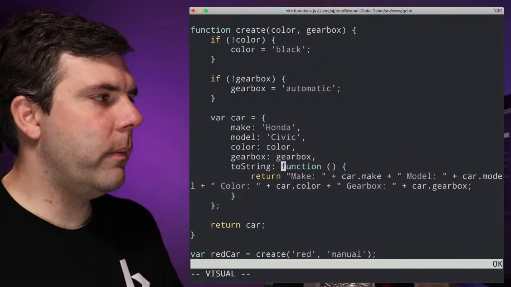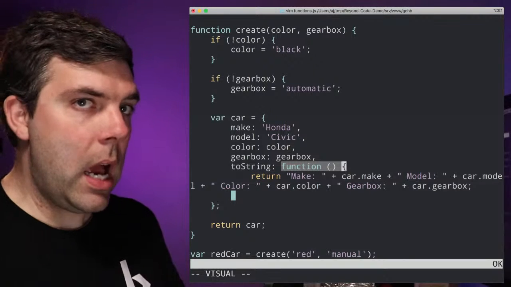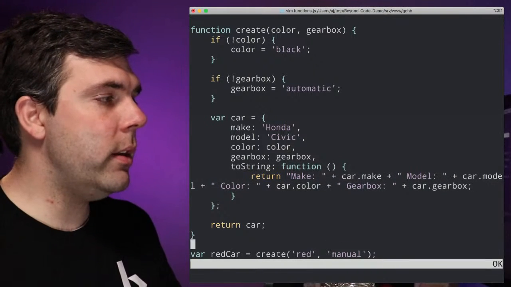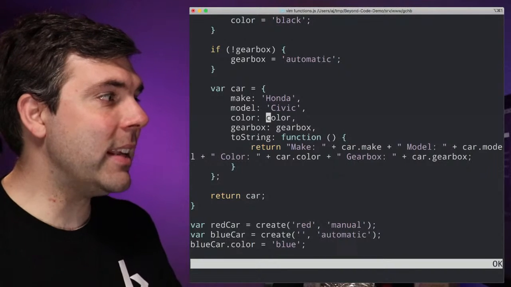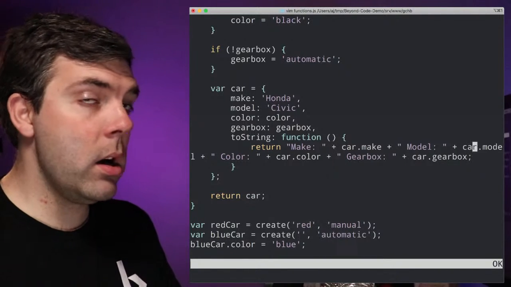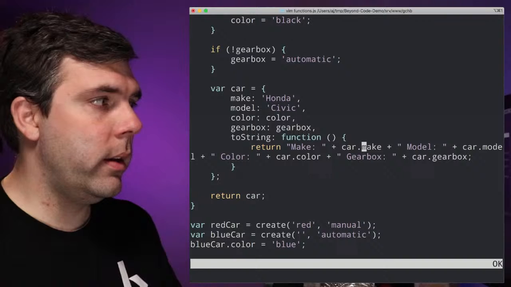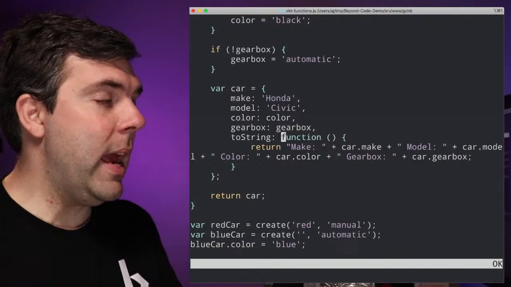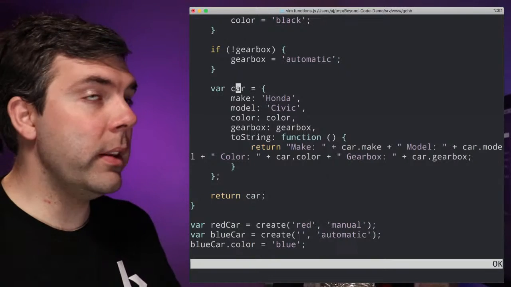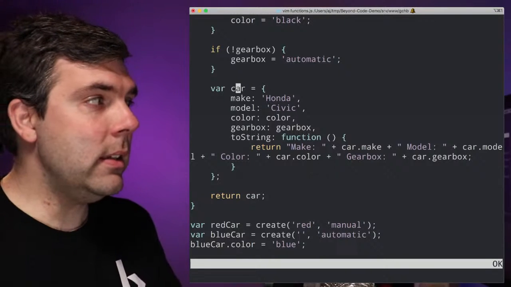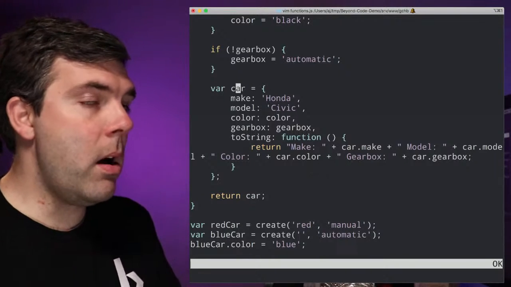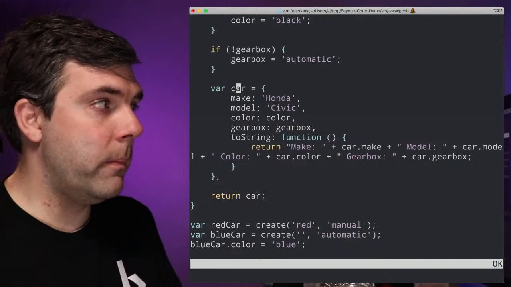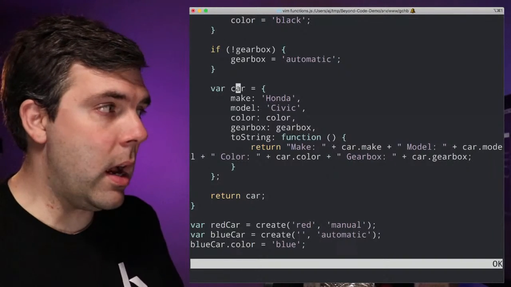This function has a different copy, just like the other ones do. The copy of the function that the red car has access to the car that is the red car. And the function that the blue car has access to a variable that's named car, but that isn't shared among all the copies of the function. Each copy of the function, when it runs, gets its own specific copy of the car.